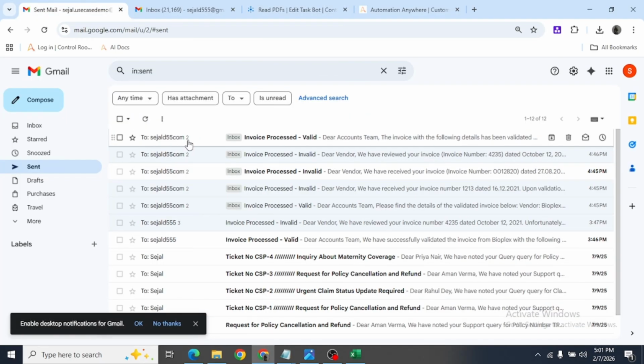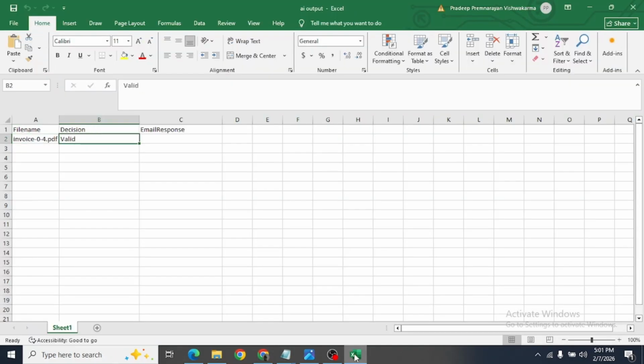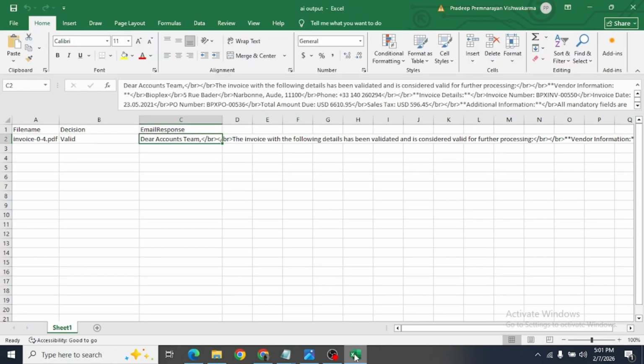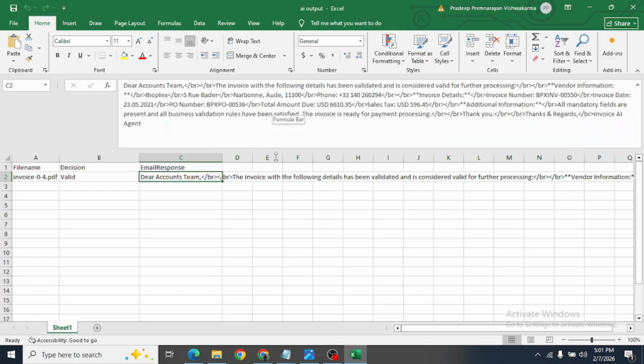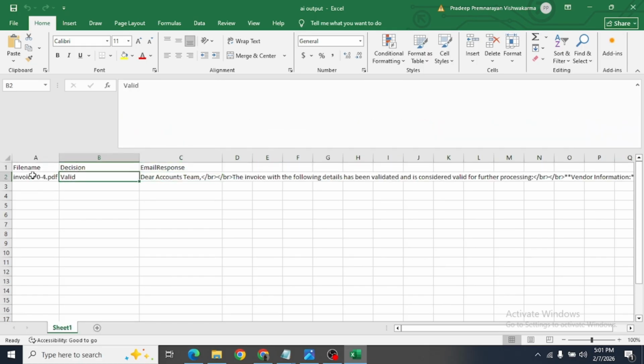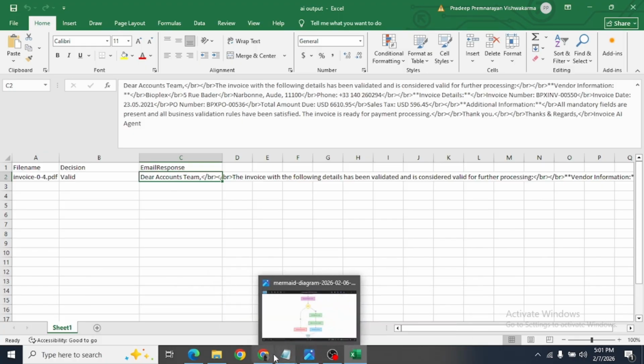So the first one has been processed, and we can see all the details, and it should also now start appending into our file. So we have got the first one. This was the file name. This is the decision, and this is the email body that was sent by email as a reply.